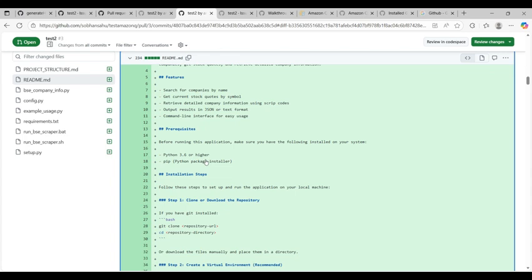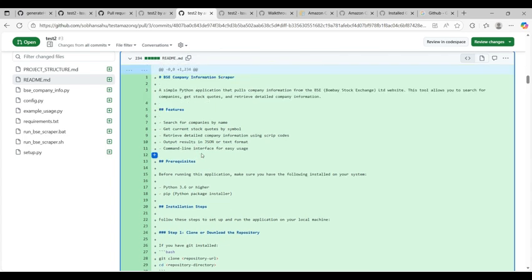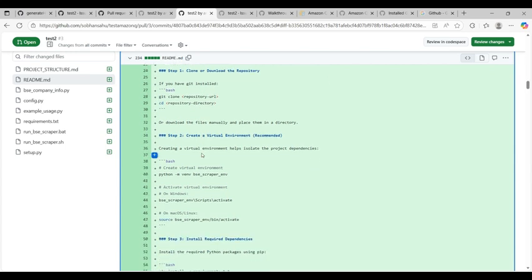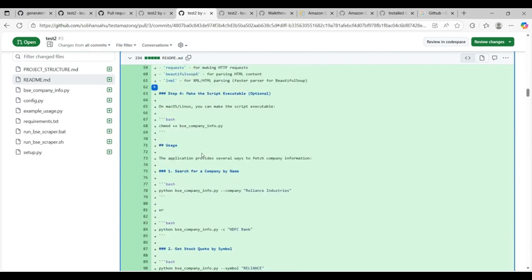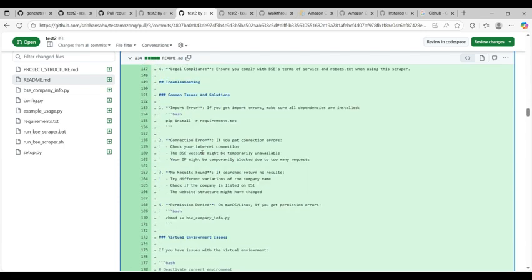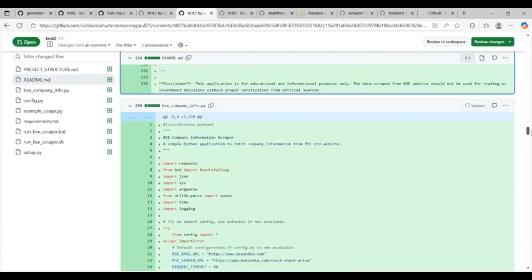So readme file will clearly describe, like if you download this repository, then what all steps you need to follow in order to deploy this application in your local, or to run this application in your local, right? So how cool is it, right?